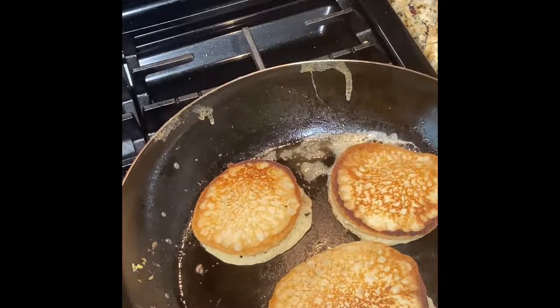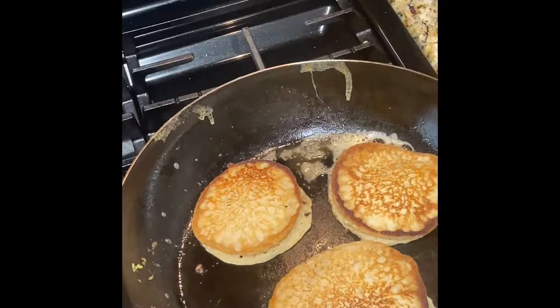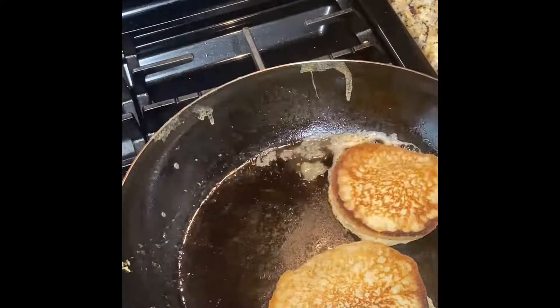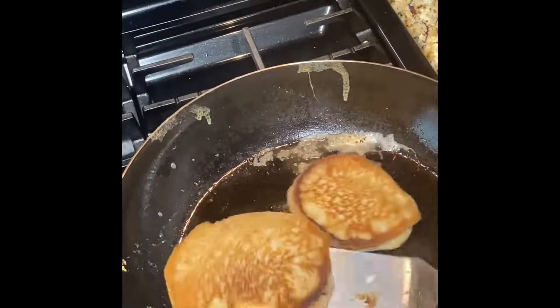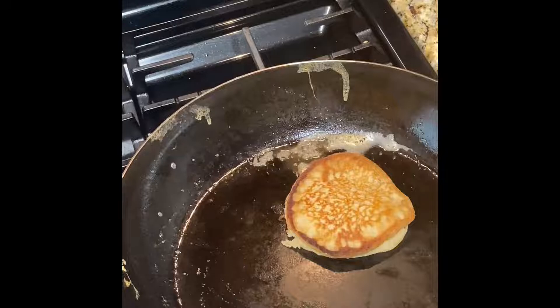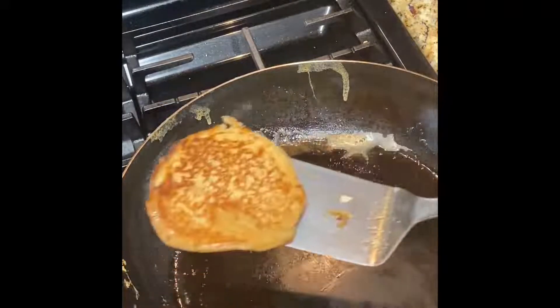I have a gas stove but you can use it on electric. I haven't used it on my induction cooker — some people say it might work. Mine has not warped and it cooks beautifully. I recommend the Made In blue carbon steel 12.5 inch pan — it's just a great tool to have in the kitchen. Let me lift these up — that one is done. I'll let the other two cook a little longer since my kids sometimes like theirs a certain way. This one is perfectly even.